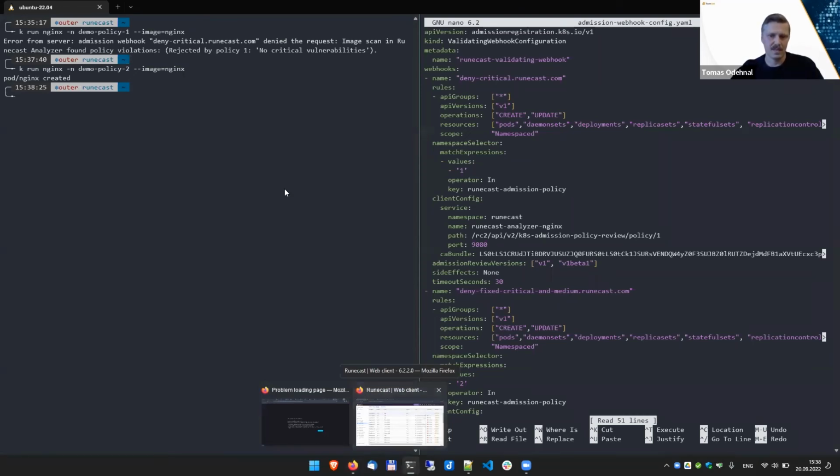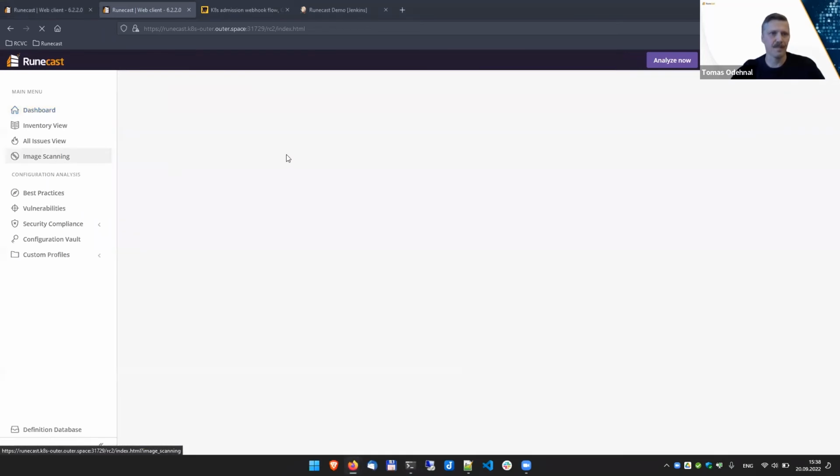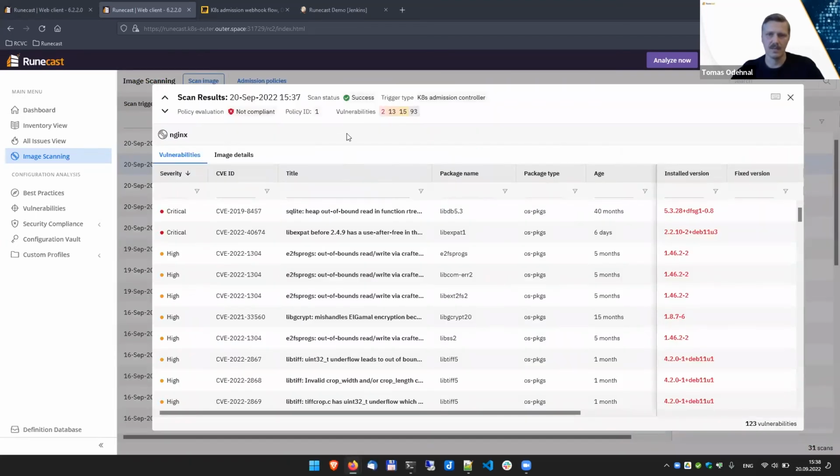And for any of these admissions, I can go to the Runecast interface, and in the image scanning results, I can immediately see what was happening. So this was the first scan. I can click the details. I will see it was with policy ID, and the workload is not compliant because it has some critical issues, and they are not fixed.